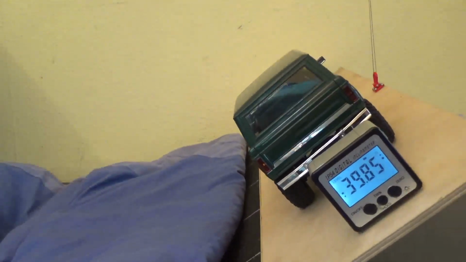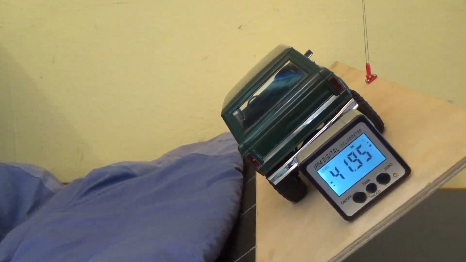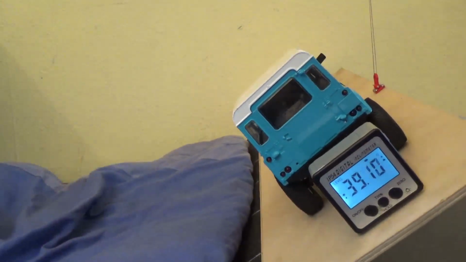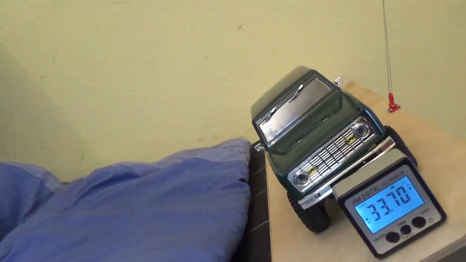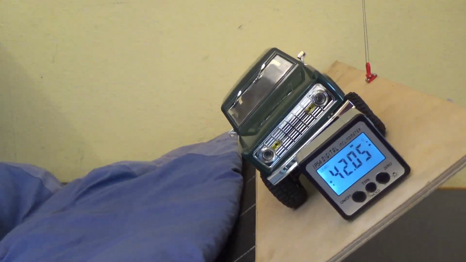Test 4, tilt angle to the left. Blackjack: 42.1 degrees, and the D90: 40.8 degrees. And test 5, tilt angle to the right.